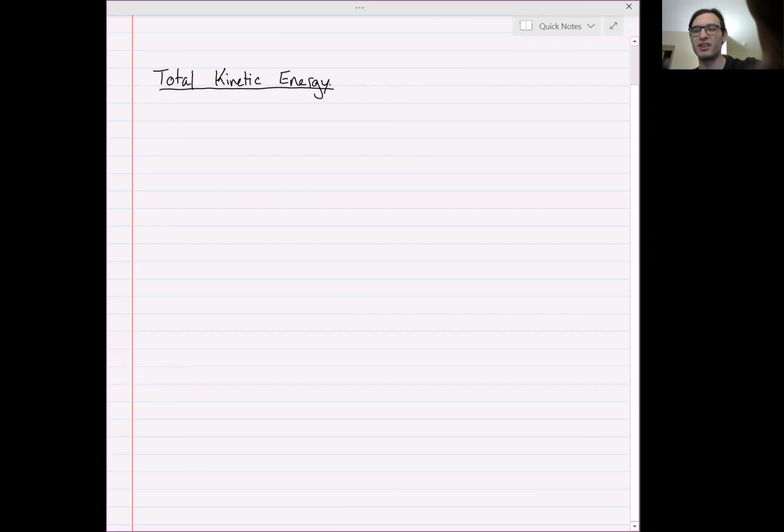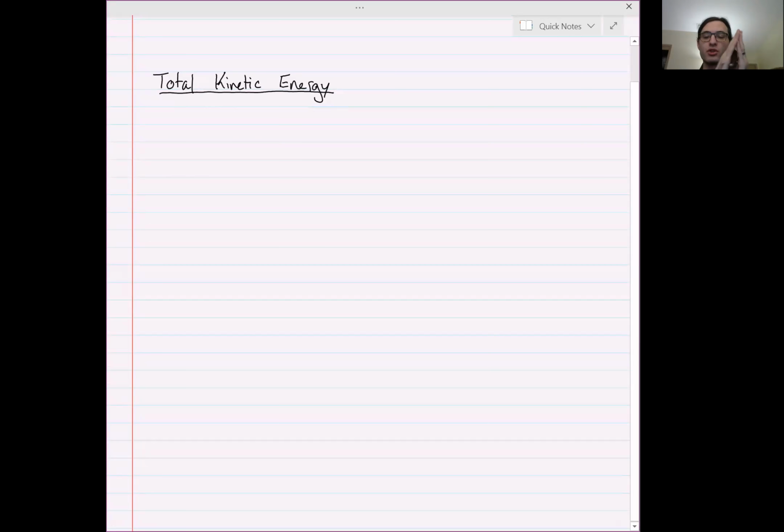Now, the important point is that these aren't really different things. They're just different ways of writing the same quantity. The idea is the total kinetic energy of a system is you break the system up into infinitesimally small chunks, and then you find the translational kinetic energy of each of those chunks and then add them together. However, we can get around some of the particular nastiness of those calculations by breaking it up into translational kinetic energy, that is kinetic energy associated with translational motion, and rotational kinetic energy, which is kinetic energy associated with the body itself rotating or moving with respect to other parts of the body.